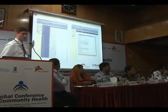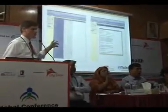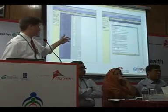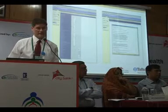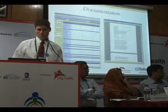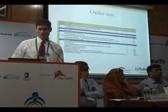I can also look and see all of those past results if I look back in the patient's chart and compare where they've been in the past year or 2 years further. On the right is the radiology report for a CT scan, so I can look and see the radiologist's report on the CT scan. Just an example of looking at documentation.